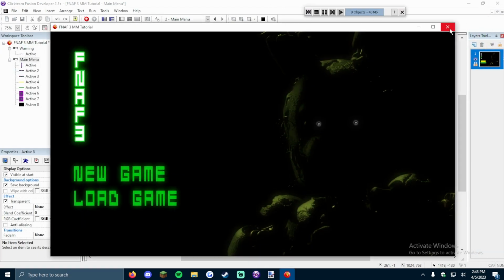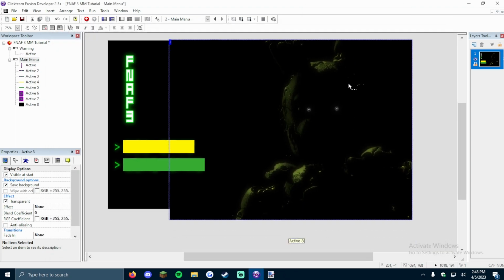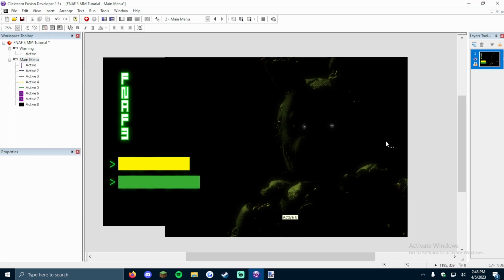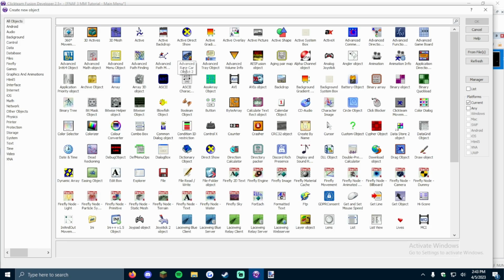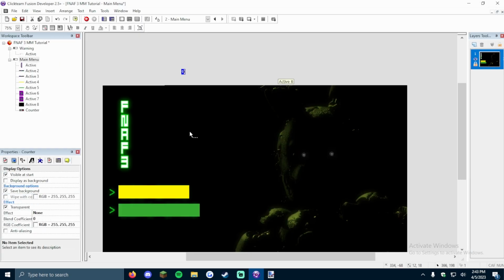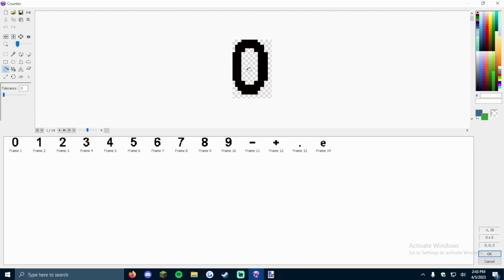Yeah, whatever, it's fine. So now we have Springtrap in the main menu. And then go to the event editor. Or actually, no. So you're probably wondering why he's not twitching. So we have to do this with a counter, which is basically a number that you can edit in the event editor. So double click, then press on counter, then just paste it over your, not in this, so it shouldn't be visible. Then size it up a little bit, and then I like to make it different colors.